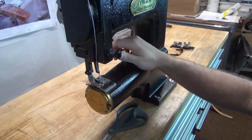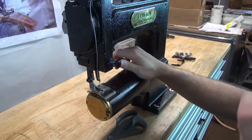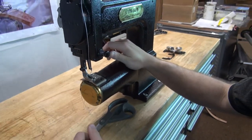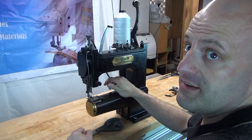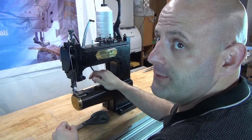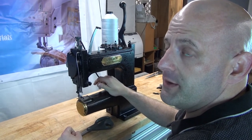This has been the operational demo video showing you how to thread the machine as well as change the bobbin. If you have any additional questions, please feel free to call me directly. My name is Ryan Neal from the USA offices of Neal Saddlery & Harness, Cowboy Sewing Machines, and Hi-Tech Sewing Machines. You can reach me at area code 330-692-1418. Thank you for your time today.